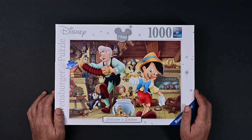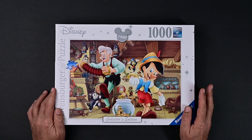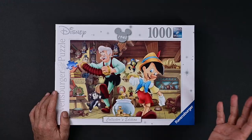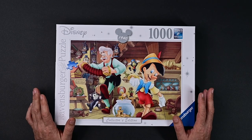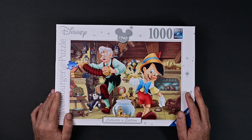If you're new to the channel, not only am I doing the memorable moments puzzle, but I'm also doing the 1,000 piece versions of each of the scenes for that puzzle, and they're all part of the collector's edition. So I thought, why not get the rest? I'd already had a few of them, so I only had four or five more to get. Let's take a look at them.